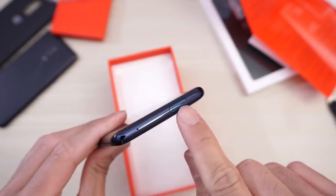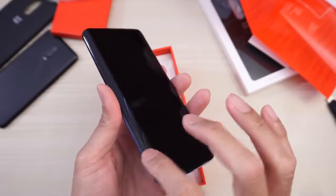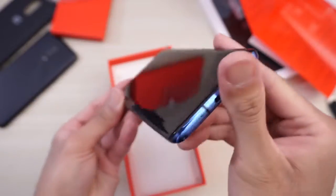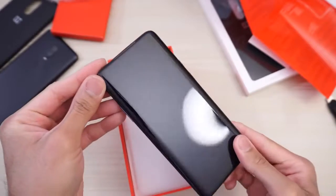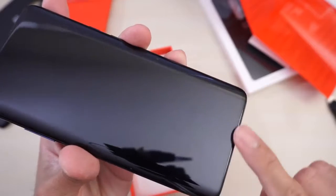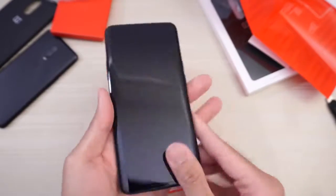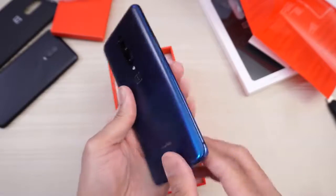And on top, microphone. And this is the pop-up camera. Up front, this is a curved display now — 6.67-inch display. Speaker grill on top. And the bottom is totally, totally clean down here. This device has a little bit of weight to it, I'm noticing. It's a good weight. Very nice.